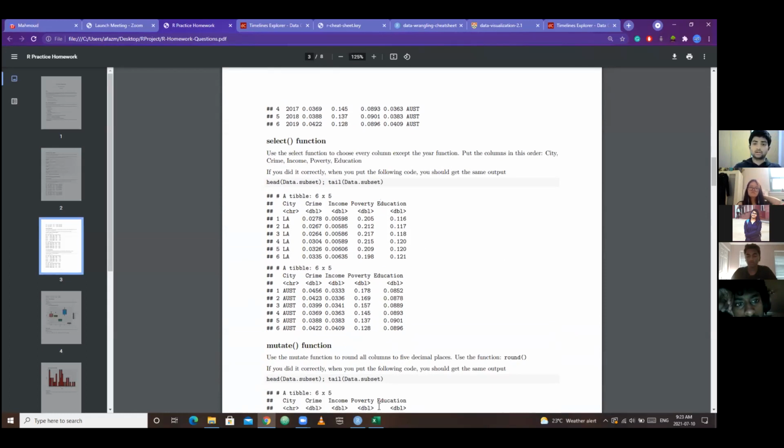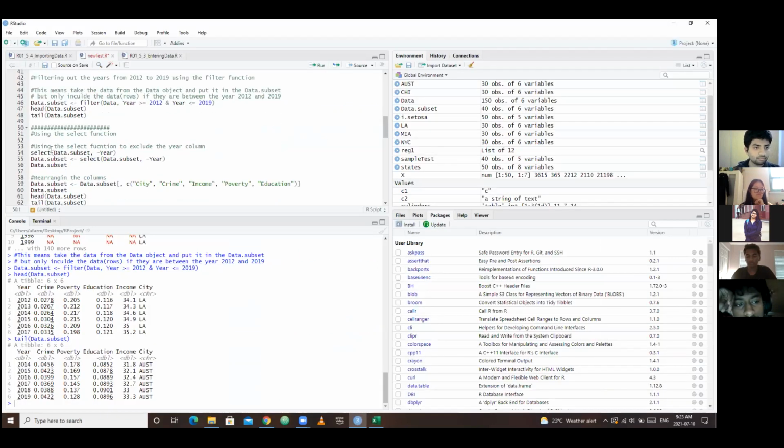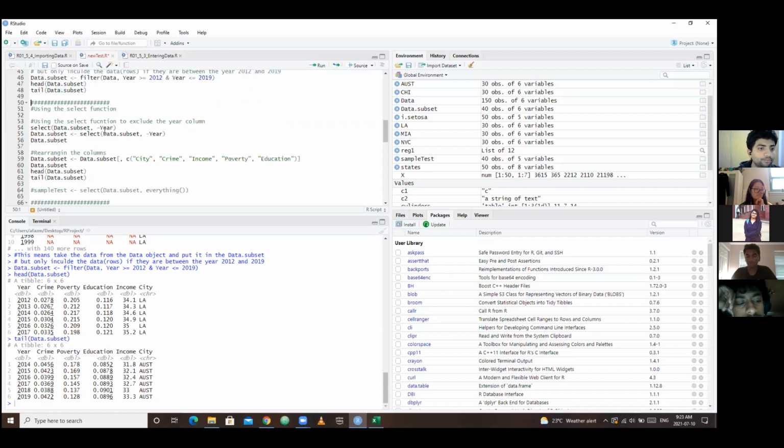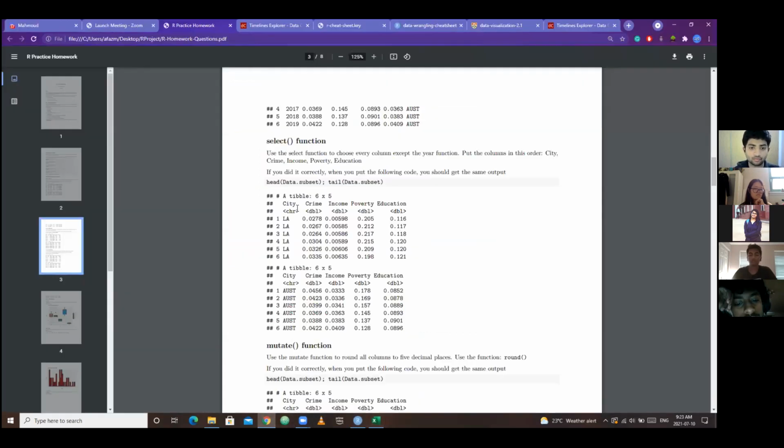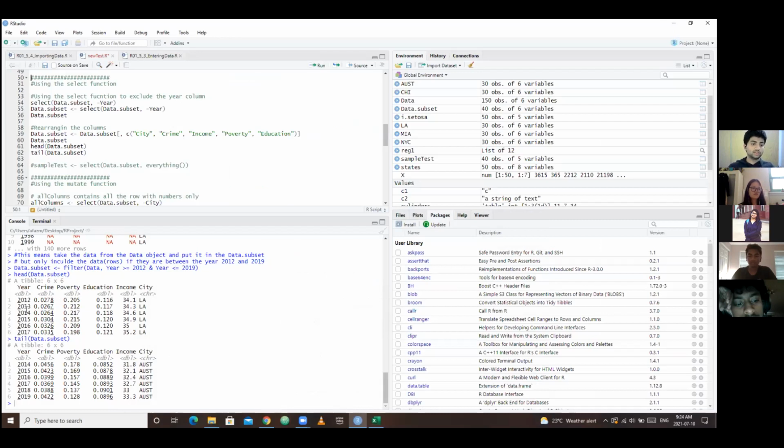Next is the select function. What I want to do here is, as you can see in this table, there is a year column.